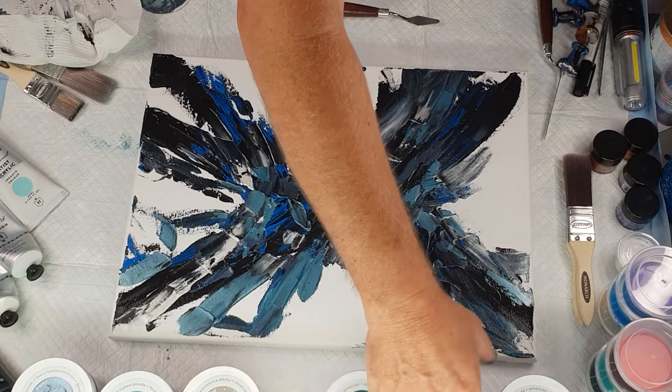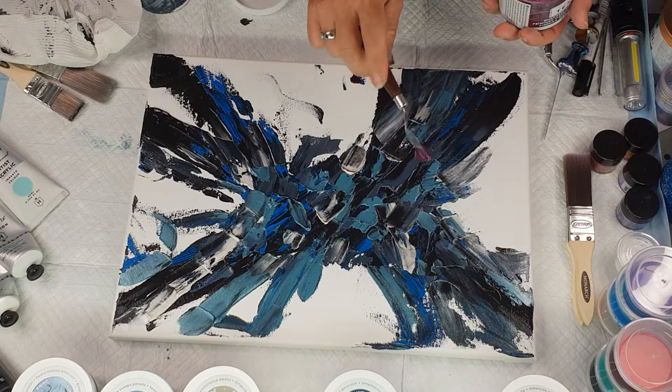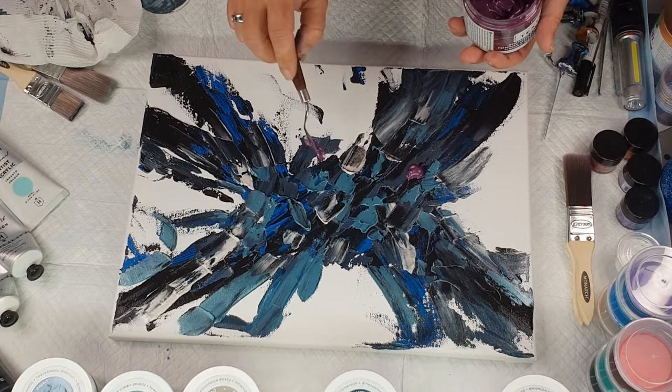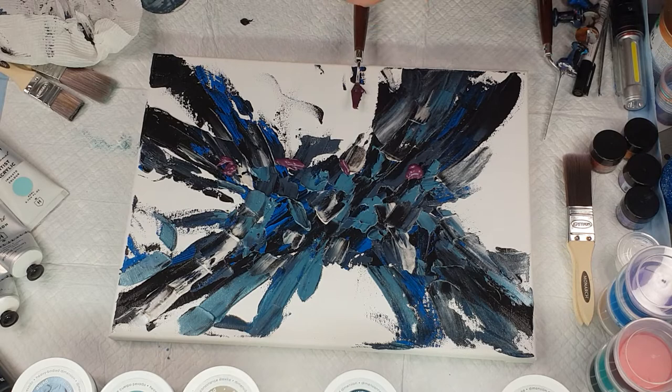I am going to use some plum, but I'm going to put the plum more down this bottom end. Far too big a scoop. Yeah, I don't want to have the plum everywhere. I want this side maybe getting a bit more plum and that side getting a bit more of the turquoise.